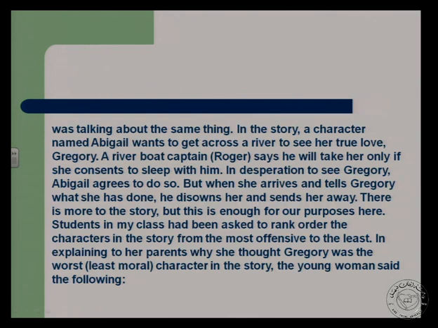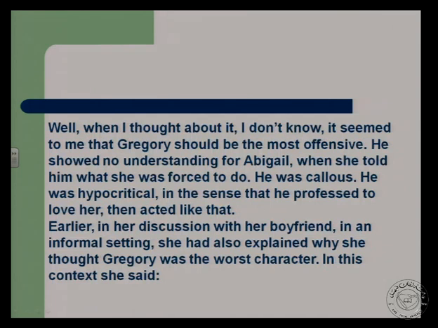Students in my class had been asked to rank order the characters in the story from the most offensive to the least. In explaining to her parents why she thought Gregory was the worst, least moral character in the story, the young woman said the following. We will see that Jane, while talking about the same story, has changed the language. Well, when I thought about it, I don't know. She used the phrase I don't know while talking to her parents.